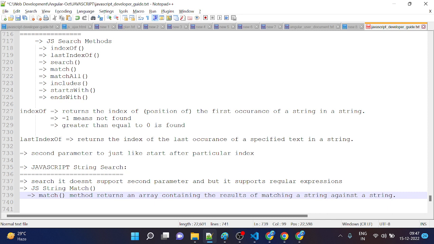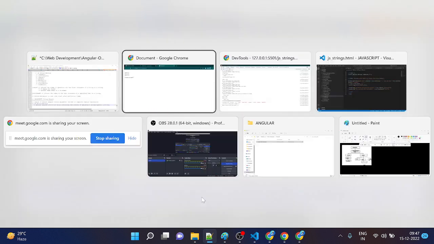Let me go through the methods one by one, to get more clarity on which string we are trying to work with.